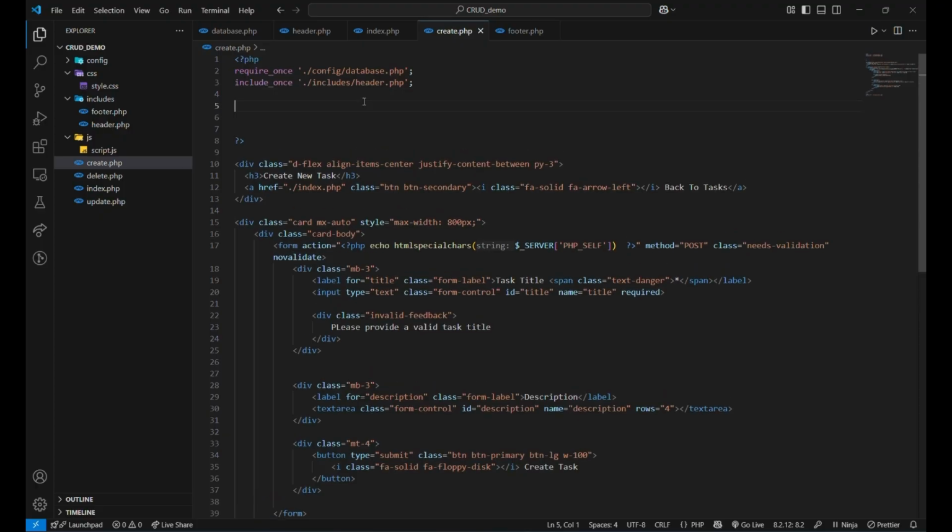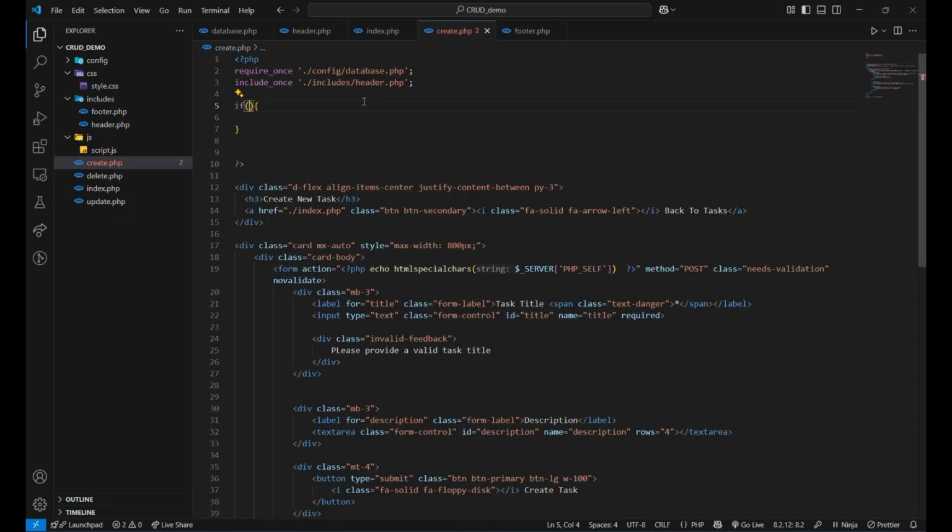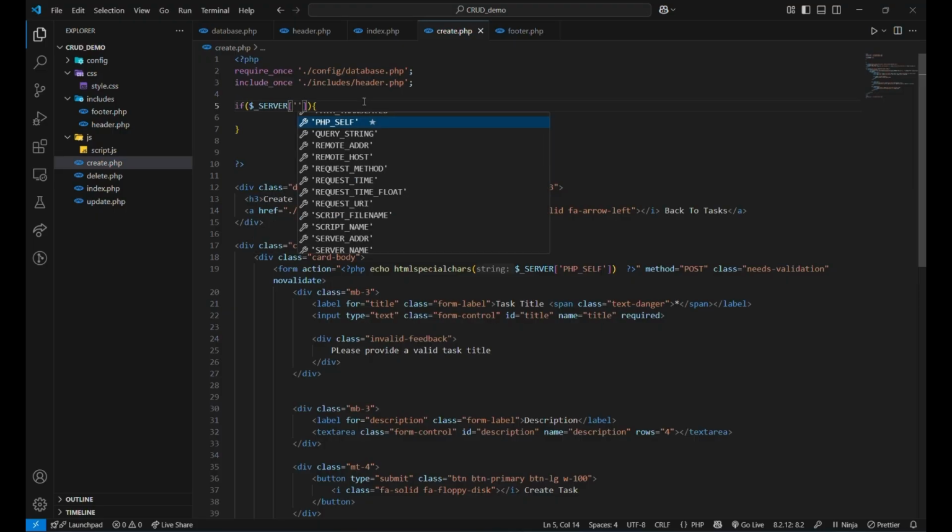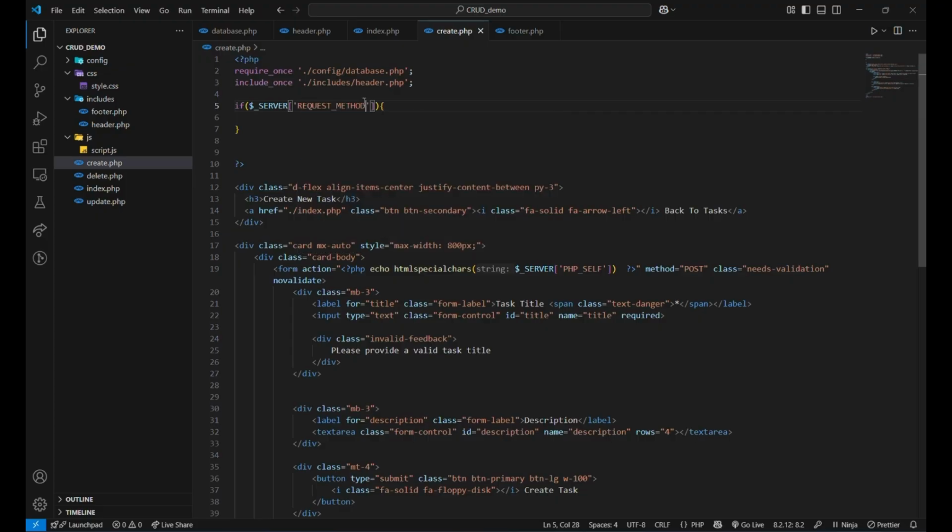So if the user submits the form, we need to catch that request, validate the request and save the request. And just in case some error occurs, we need to catch that error and store it in the session so that we can show it to the user. So first of all, I'm going to put an if condition. If the user is sending a post request, for that we need to check $_SERVER of request method. If this is equal to post, we need to handle the post request.